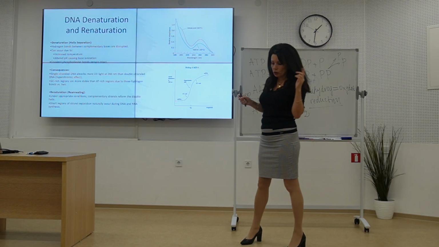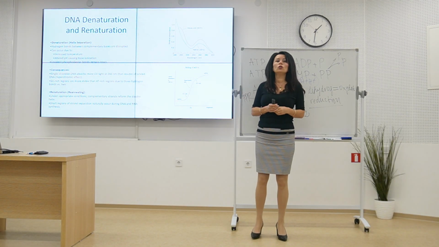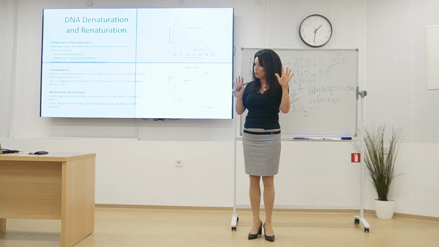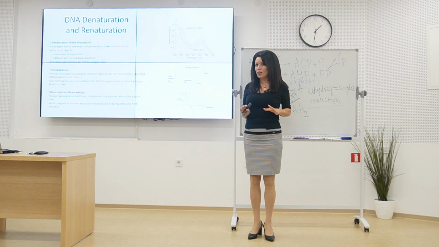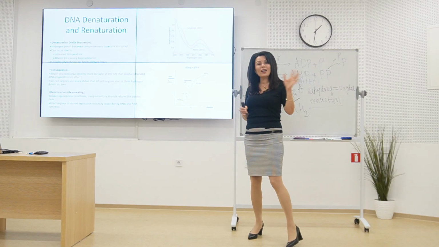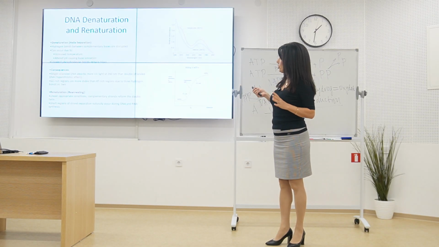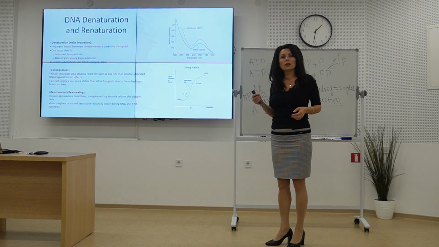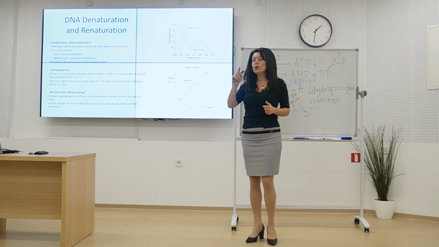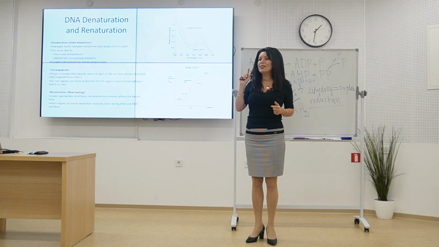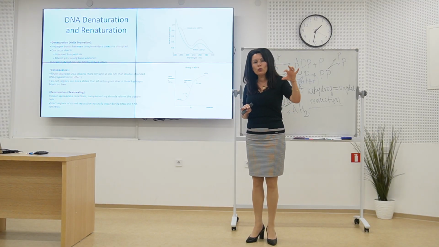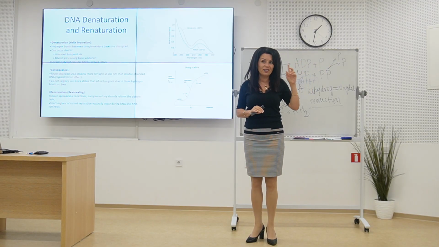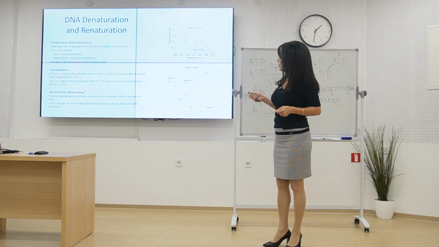DNA denaturation and renaturation. Students, don't confuse DNA denaturation with protein denaturation. Again, it's denaturation, but for other compounds. DNA denaturation means that hydrogen bonds between complementary bases are disrupted, but not the 3', 5' phosphodiester bonds, which are covalent bonds and very strong bonds. It's similar to the peptide bonds in the polypeptide chains.